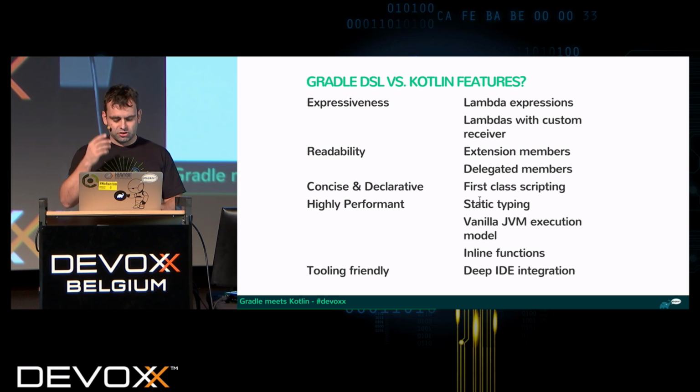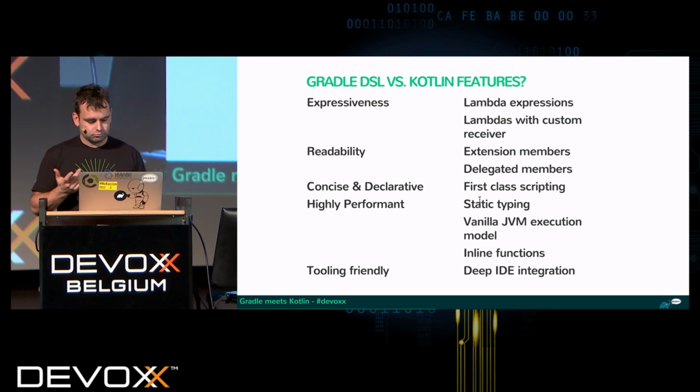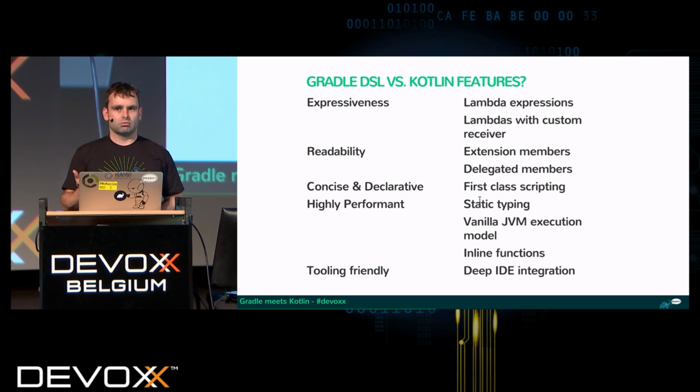And yeah, I mentioned that it's tooling friendly, of course. JetBrains designed that language, so there's deep IDE integration, not just for IntelliJ. They provide plugins for Eclipse, and now, since a couple of weeks, also for NetBeans. And that's more than, for example, Groovy has to offer at the moment. There's unfortunately no IDE support for Groovy at the moment in the Eclipse world.